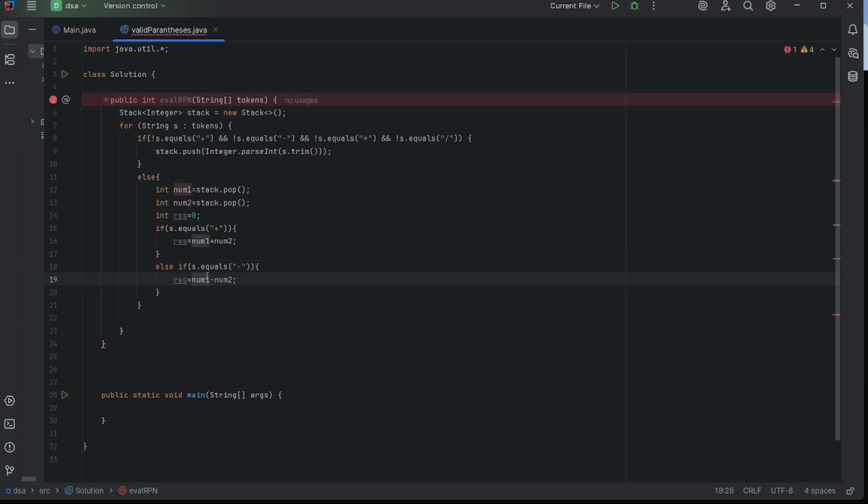We have to do the second popped one with the first popped one. That is a requirement.